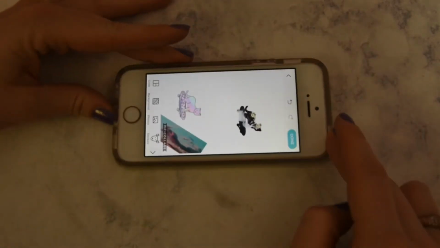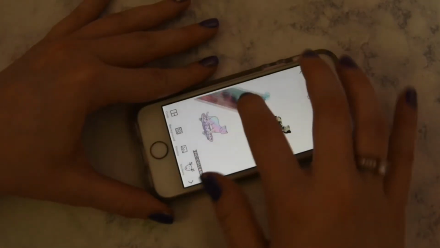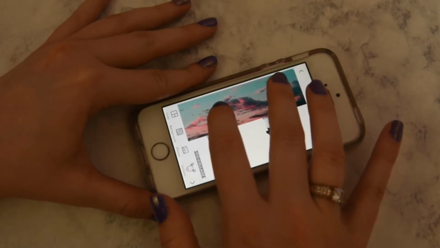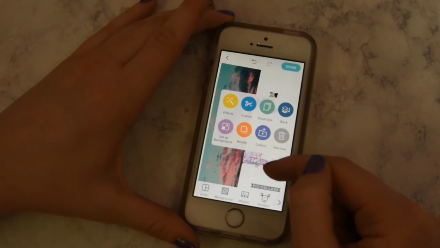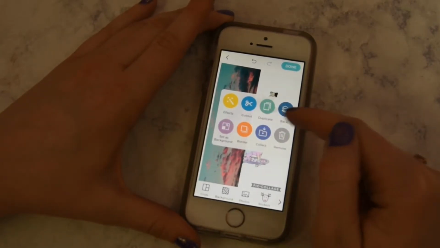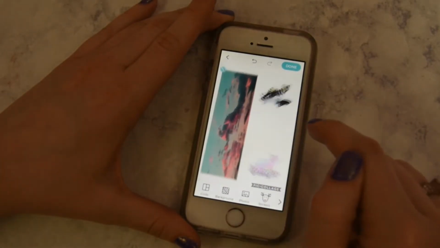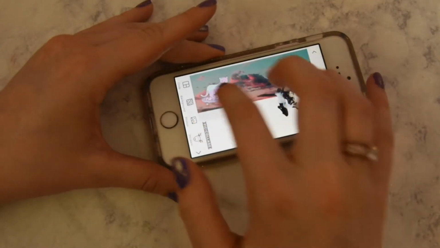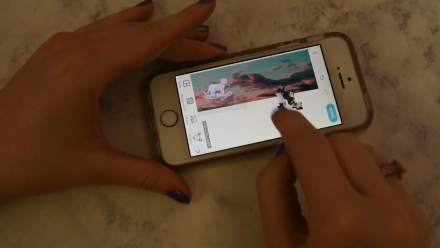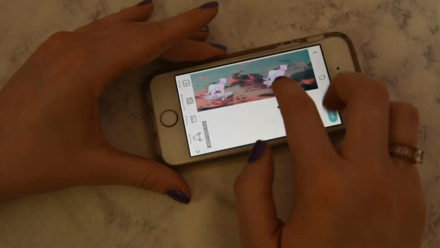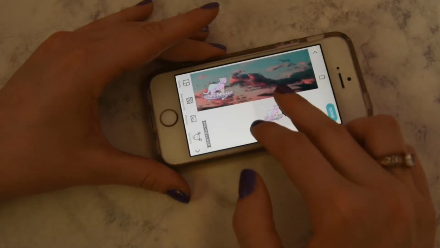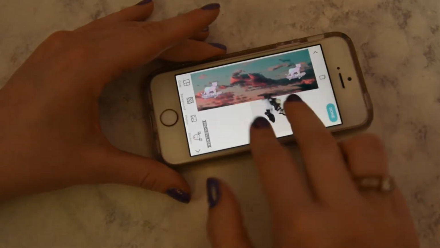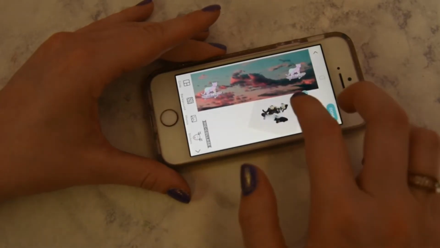I'll basically just flip my phone so I'm working with it this direction. And I will stretch this out to the length of PicCollage. Make sure that the two that you're putting on top of this are at the front. So you'll send this image to the back. It's a cat on a skateboard, and I'm going to place him wherever I want. And if I want two of him, I can just duplicate him. You can have multiple cats on skateboards, multiple pictures of whoever you want. And then this third cat in the middle.